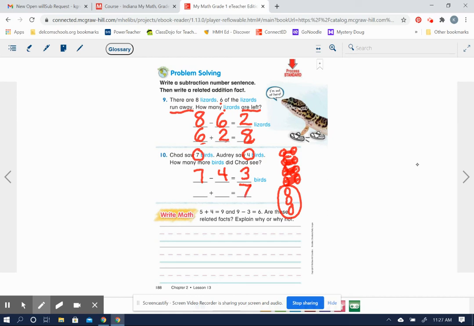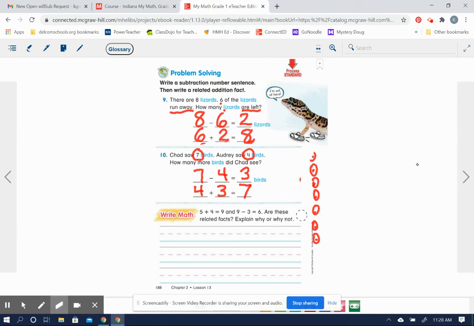All right, so now let's do a related addition sentence where, again, down here, the whole number has to go at the end of an addition because part plus part equals the whole. Okay, so part, 4 is one part, 3 is the other part. Now let's just double check that. 4 plus 3 more. 1, 2, 3. 1, 2, 3, 4, 5, 6, 7. Yes, that worked, didn't it?